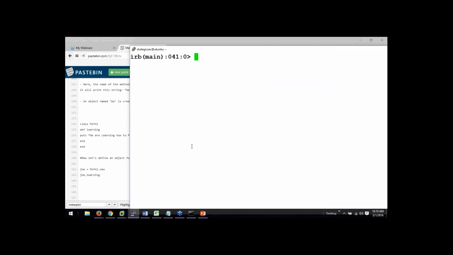So now what we want to say is class MSFNL, and it's because this class was called Metasploit Next Level, just in case you were wondering, like, hey Joe, why MSFNL? It's Metasploit Framework Next Level, right? Okay, so now we've got this class, let's define learning.